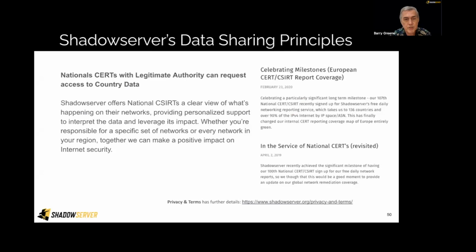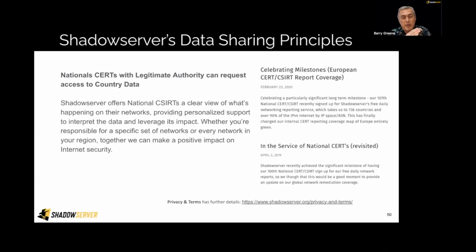So that's an example of why it's that way. The only exception to this is if you're a legitimate national CSIRT. In other words, if you're a national CSIRT and you're part of FIRST and you have the FIRST qualifications, Shadowserver works with all the national CSIRTs, hundreds of them. There are a lot of them out there, and they get a summary report so they can work with their constituents, which is also you. So we have this intersection.